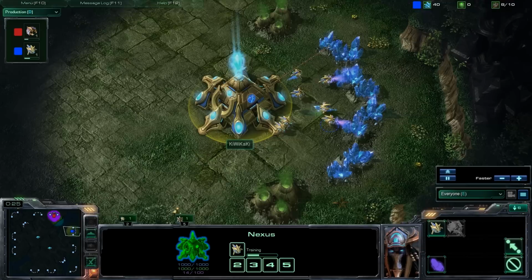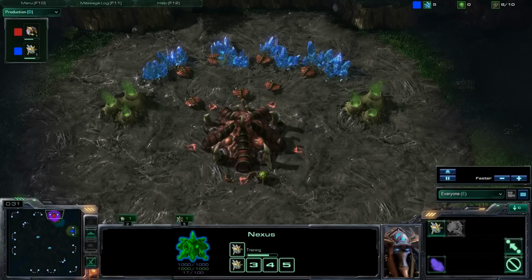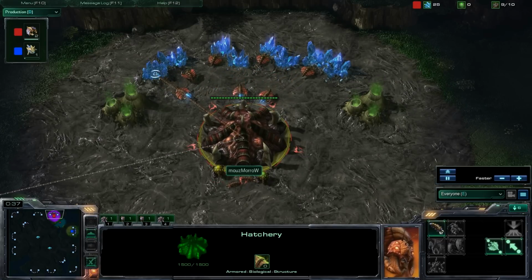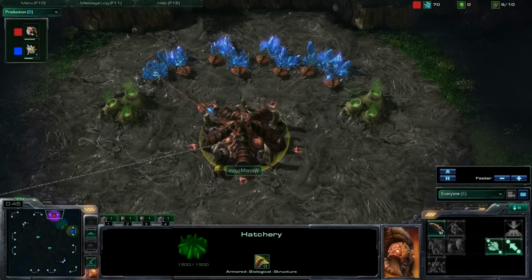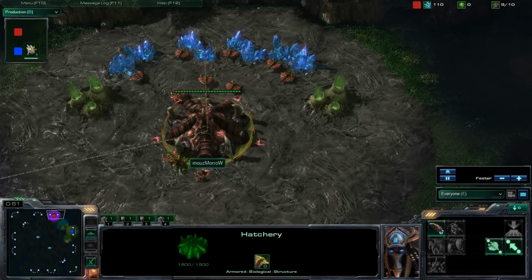Kiwikaki with his ingenious creative play, never brings the same build twice, and Morrow, after swapping over from Terran, has developed a very strong macro Zerg style, and I really like the way that he spreads creep, controls the map, counterattacks when his opponent is weak, and really just sort of plays defensively.